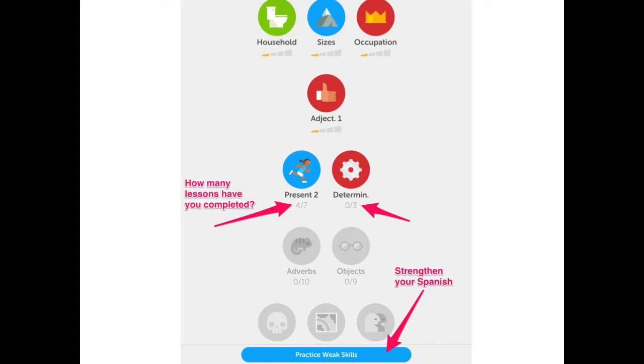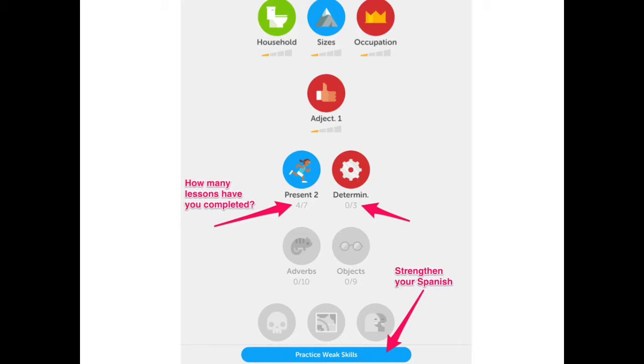This is what you will see when you begin studying using Duolingo. To begin, you start at a beginner level, and they have lots of subjects and different types of grammar in the Spanish language, for example. When you get to a certain level, there are multiple levels within a section, and it tells you exactly how many you have completed, and you cannot move on to the next until you complete the full level.